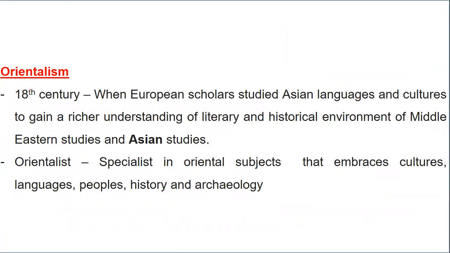Orientalism. When we talk about Orientalism, yes, there was a question on this. Orientalism talks about European scholars who study ancient languages and cultures, basically understanding the historical and literary, Middle Eastern studies and ancient studies. These are the specialists in subjects which embrace culture, languages, people, history, and archaeology.